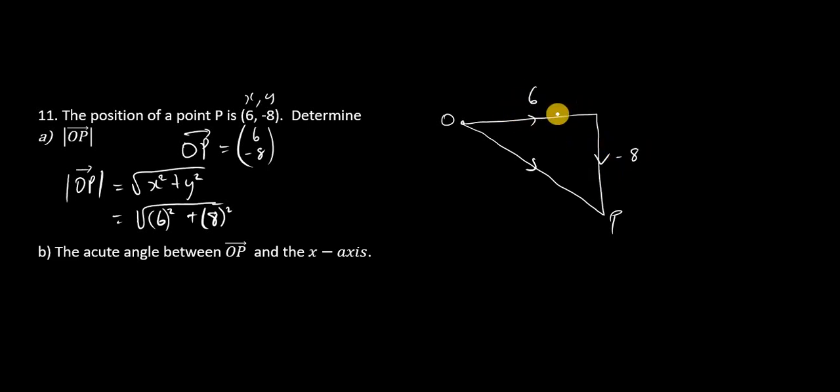But when it comes to length of lines, length of a line is always positive. If you're going to measure a line, it's going to be just positive numbers. So we take the positive. This negative just means we're going downwards, but it's 8 units in itself. It's 8 units, the length of it, and this is 6 units. Okay, so we can use just positive in the formula. And so this will be 36 plus 64. This will give us square root of 100, and that will be 10 units.